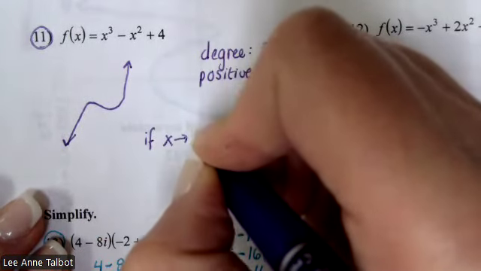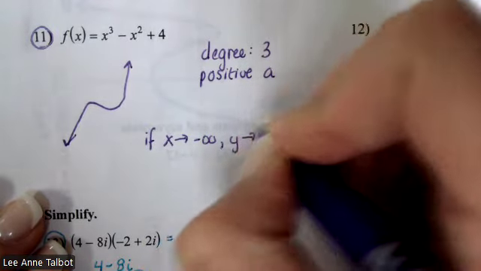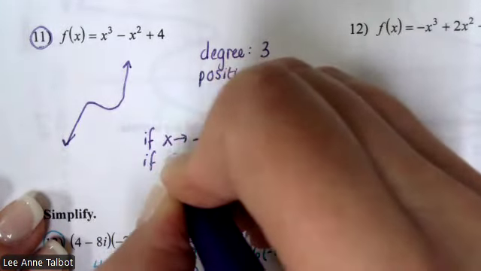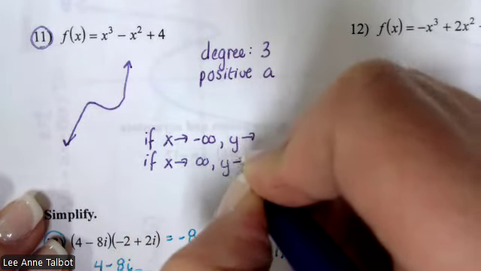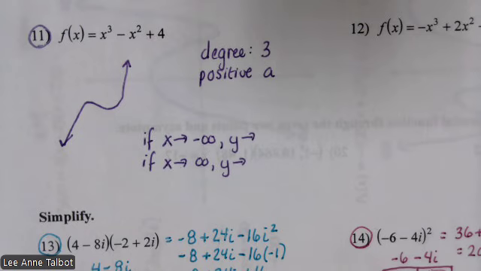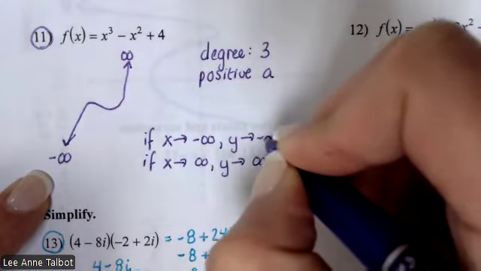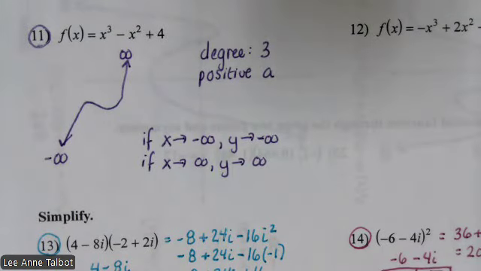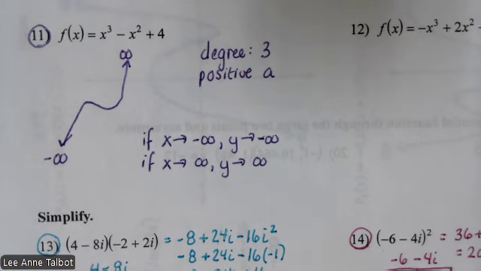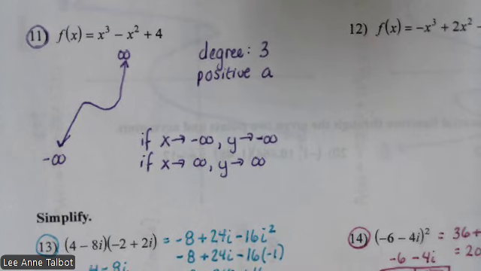If x approaches negative infinity, y approaches. If x approaches positive infinity, y approaches. Okay, so top line is the left arrow, which is down. Right arrow is up. Anything on that one? You guys good? We've been practicing this enough, I hope.